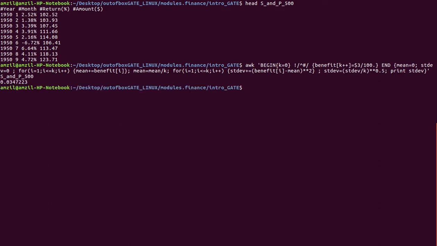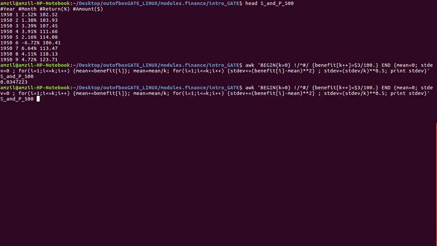Now you can see that I have a value here, which is the standard deviation of all my benefits through 60 years in the stock market. And rather than just showing the standard deviation, I will show it in percentage form. So something like this. Now we see that I have 3.5% of deviation through 60 years in my stock market. You can see that the use of awk can be very powerful and very helpful in such situations.